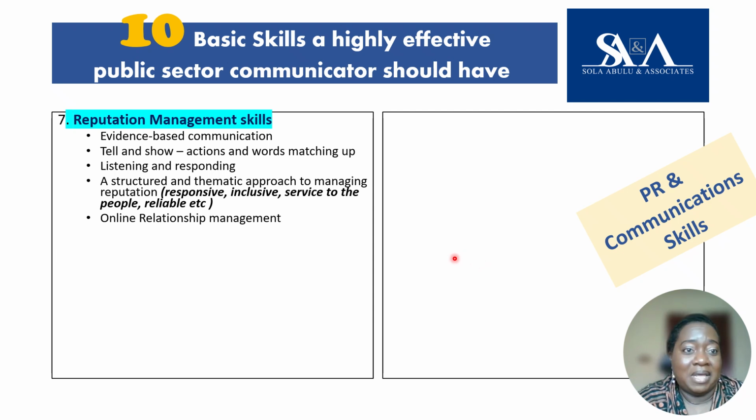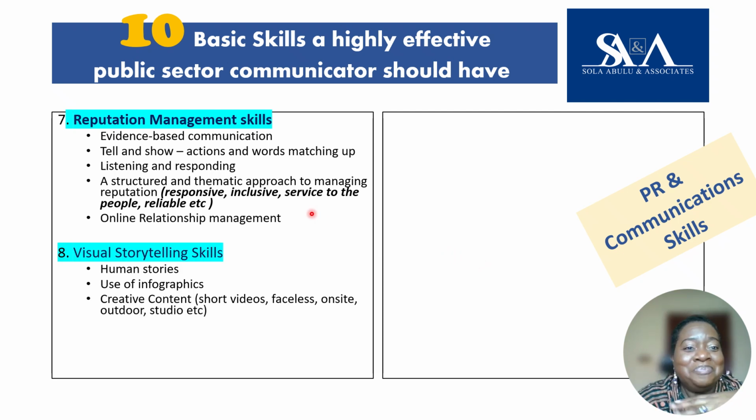So again, reputation management skills. I'm running out of time now. Evidence-based communication. How do I make sure that everything that we communicate, there's a tell and show, people can actually see? How do you have a structured and thematic approach? I think this is so important in public sector, where you should be communicating according to themes. What's the vision of your agency, your institution, or whatever? And what kind of theme are you working through from January to December? And how are you pushing that? What are the reputation themes?